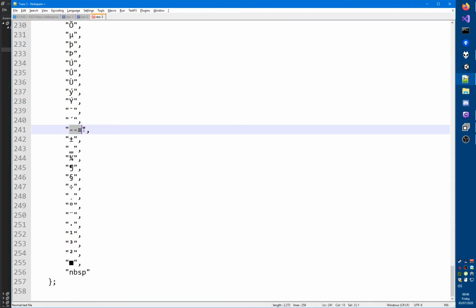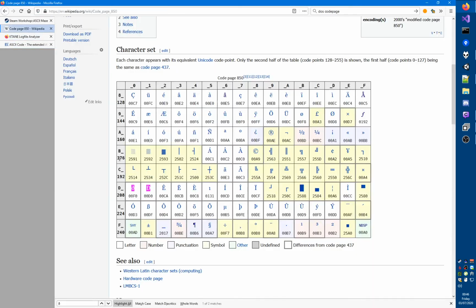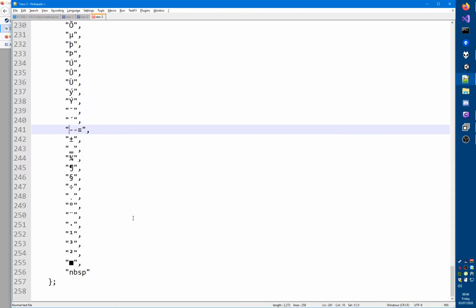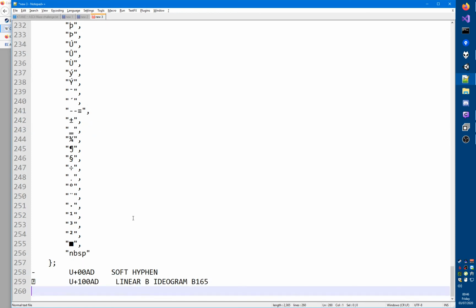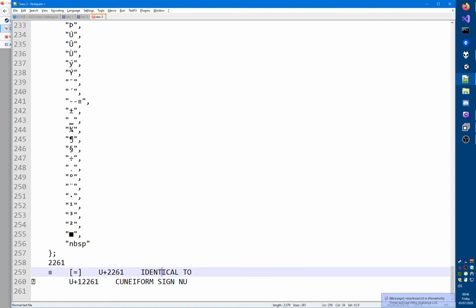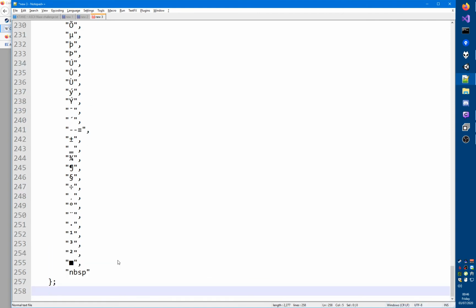What is this? This is very interesting. What is that? I'm kind of intrigued by that. Oh, it's the soft hyphen. I'm not quite sure what is displaying here. Okay, AED. Soft hyphen, right, okay. So the first one is a soft hyphen. That one is also a soft hyphen. And then it has this character, identical to. Okay, very strange.